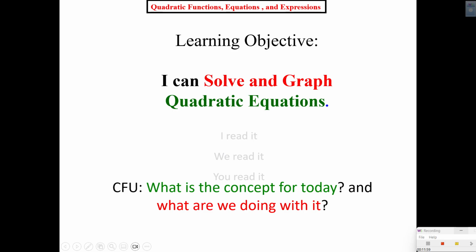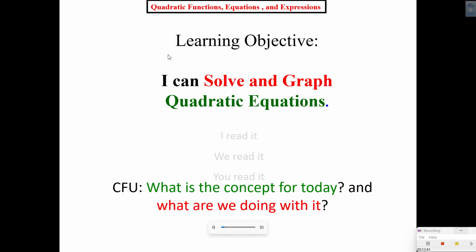Here we go. I can solve and graph quadratic equations. Now, for those of you that love algebra and algebra 2, you saw this some time back. Your algebra 1 teacher taught you this, and your algebra 2 teacher should have taught you this again. So you should have seen it a couple of times, maybe even 3 times in 7th grade or 8th grade. So I'm going to bring it back today, so it's going to go pretty fast because I want to make sure that we get the practice in.